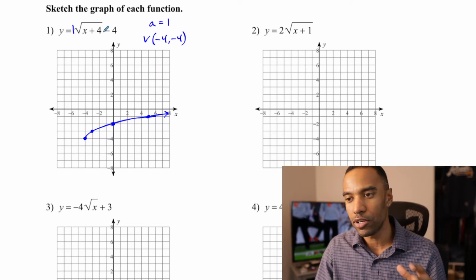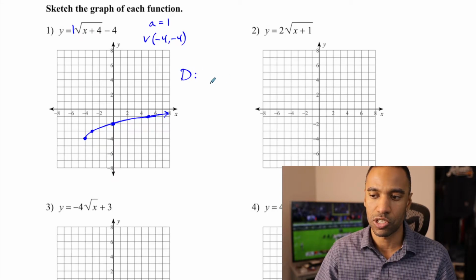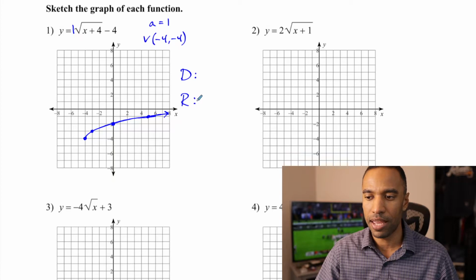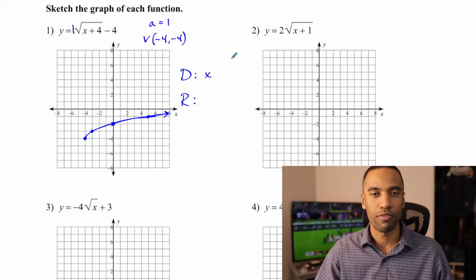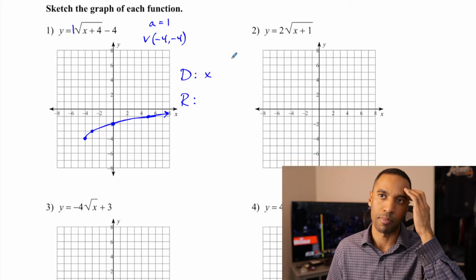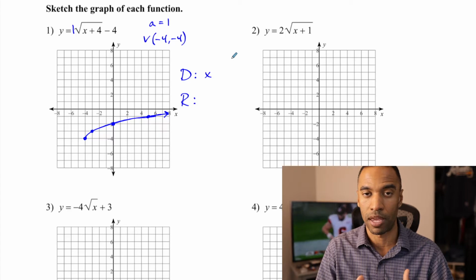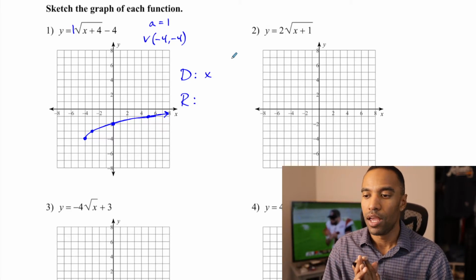Now, I want to speak on the domain and range stuff. So when it comes to this here, domain asks you, and you can answer these after you draw the graph if you'd like to, what values of x exist in this graph. We've talked about, we didn't really say the word domain, but we've talked about restrictions with rational functions, and we were referring to domain. We were saying what values of x are allowed to be used or not allowed to be used.